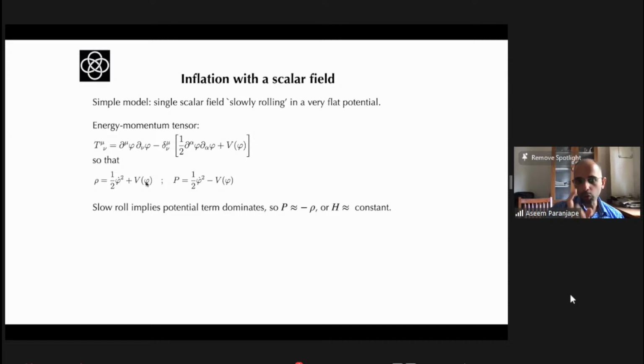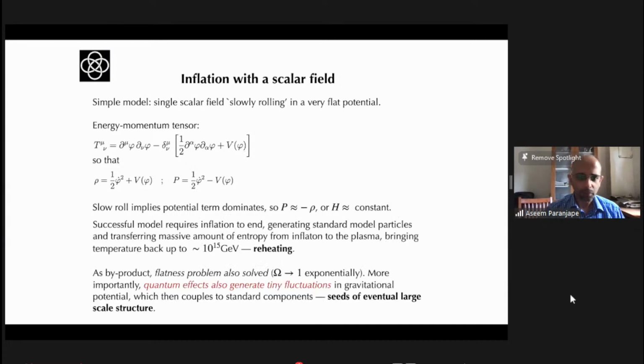Okay. I don't want that because I want my H to be approximately constant, and that will happen only if phi dot squared is much smaller than V of phi, because in that case, both rho and p will be related to V of phi, and in fact, p will be approximately minus rho coming from these equations, if I set phi dot squared to 0, for example. And p equal to minus rho is the equation of state of a cosmological constant. So if this kind of field dominates the expansion of the universe, then H will be approximately constant. Okay, so that is the reason for demanding that the phi dot term should be small, and therefore the field should be slowly rolling.